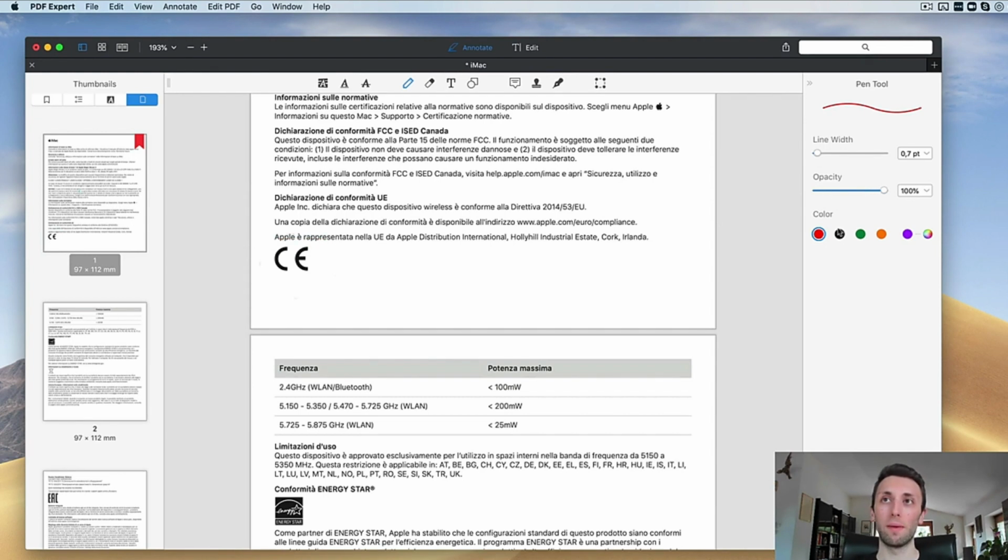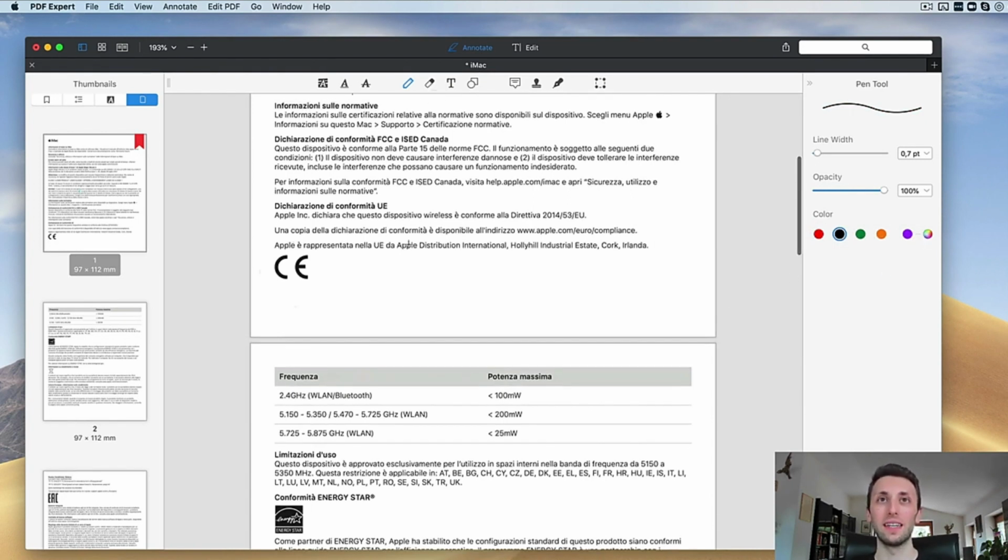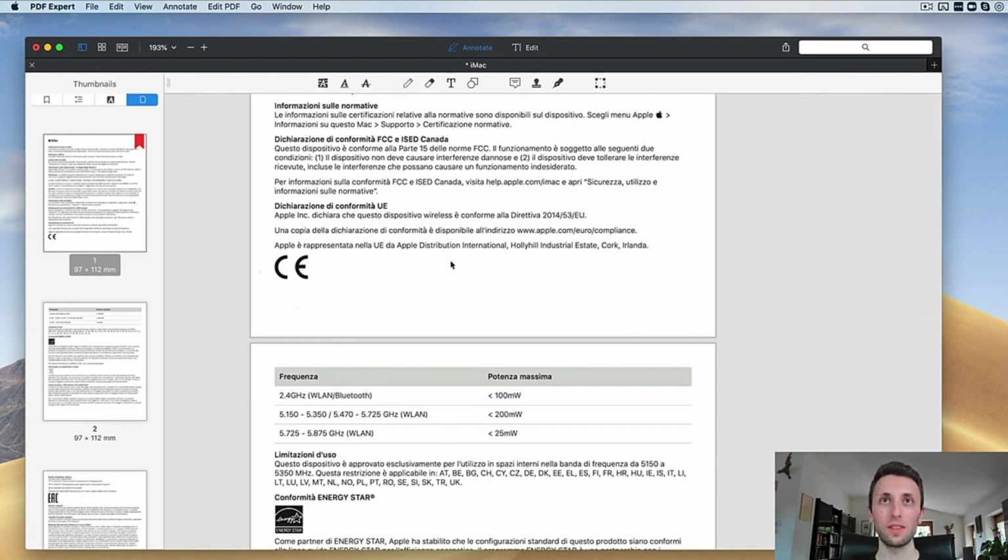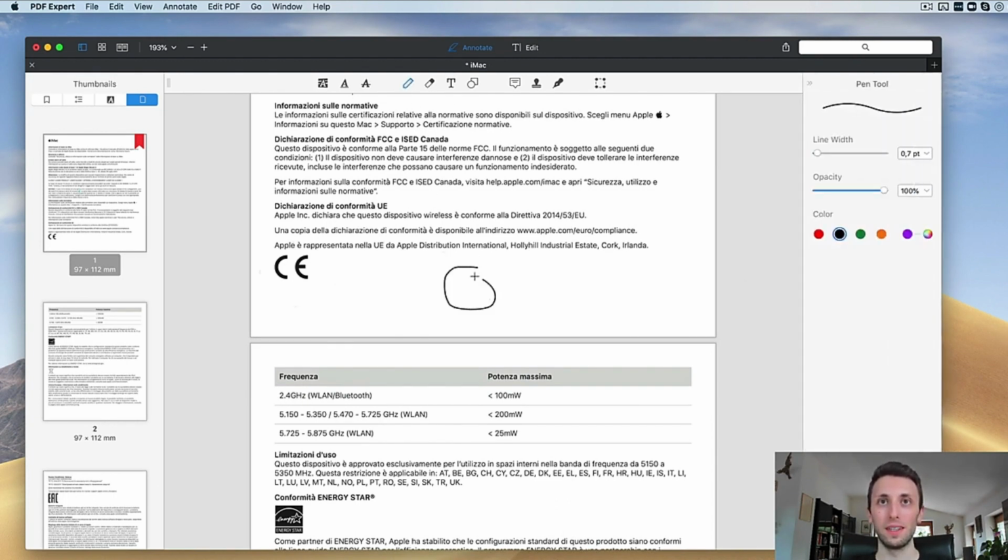You can also modify the opacity, and again, same thing with the color. You can right click and change one of these default colors. So a lot of flexibility, and if you drew something and you want to erase it, you can click on the eraser tool. Very similar to what you're used to with Paint, you can simply erase it.